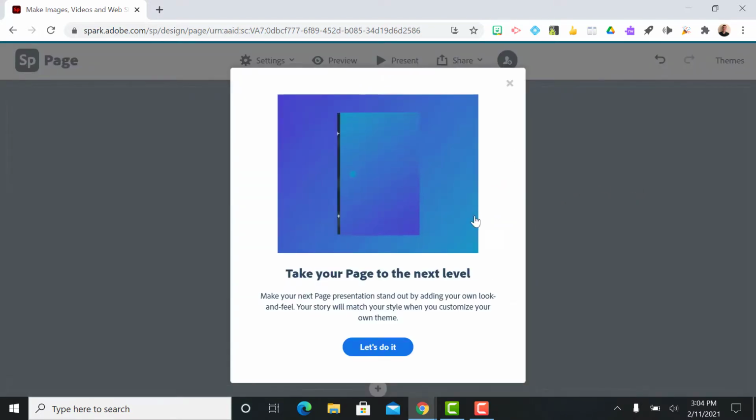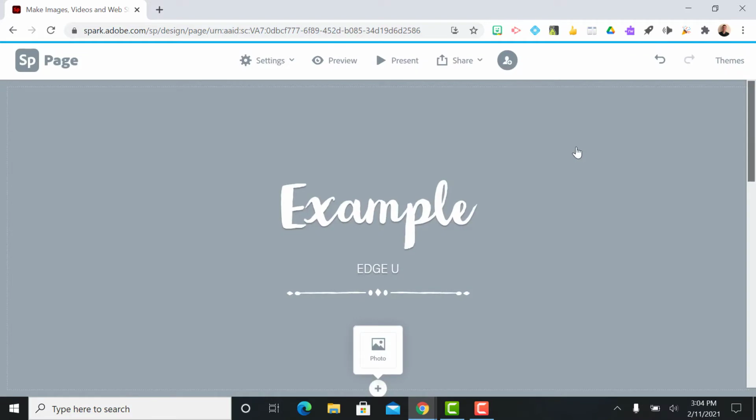So those have been some really good, awesome features that you can use to create your own web page here on Adobe Spark. As you can see, really great features that add in photos and videos, things like that. But you can also present it as a project with your students, something for your class that you create to help them out, something that you want them to maybe create as a group project, or maybe something a team of teachers might create to be a nice home base for anything that's going on for that team of students. However you see fit, there are a lot of great options here with Adobe Spark web page.